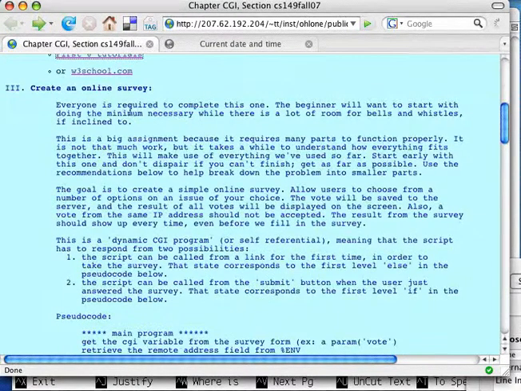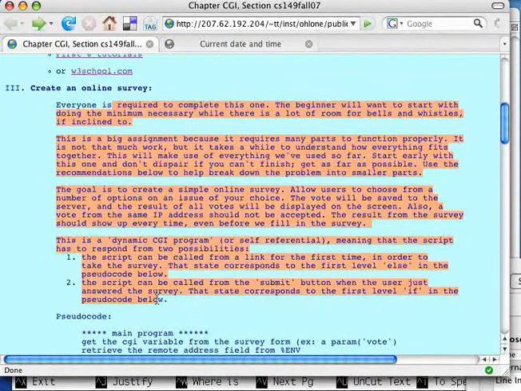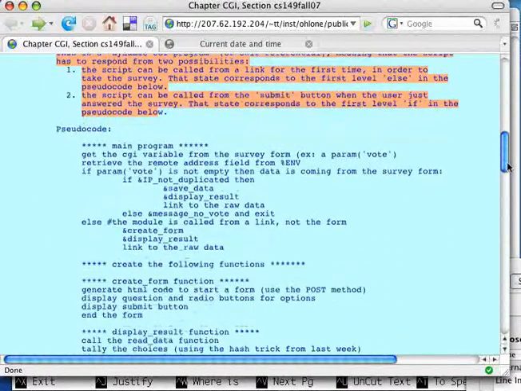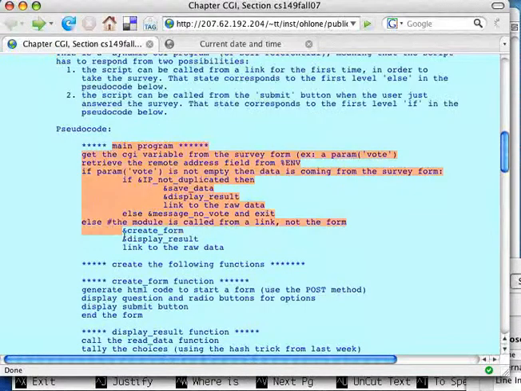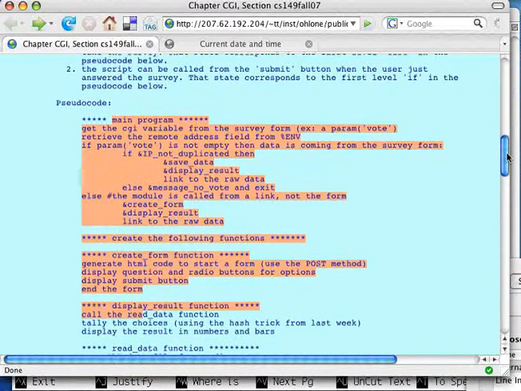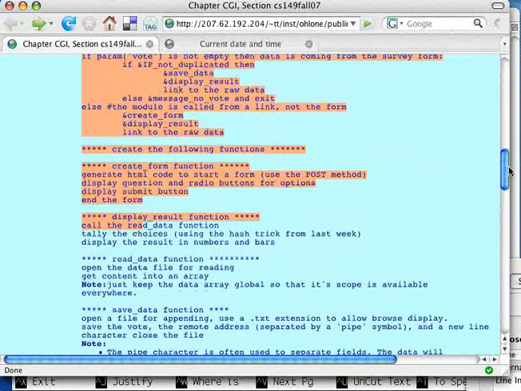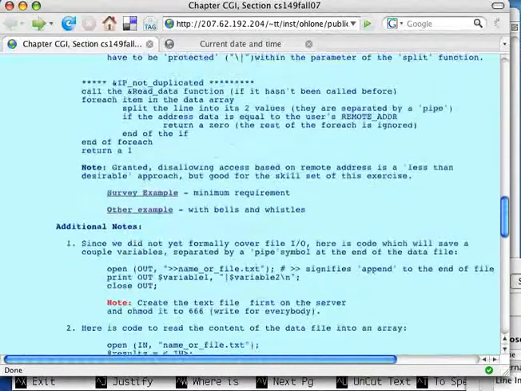Next, the big part of this assignment, of course, is the class notes, which we are covering in this video. But the exercise is a make or break type of exercise, and I highly recommend everybody give it their best shot. This will bring everything together in Perl and CGI. I'll give you pseudocode, which I recommend if you are new at programming, but be aware that you don't have to follow that. If you want to take off on your own, go right ahead.